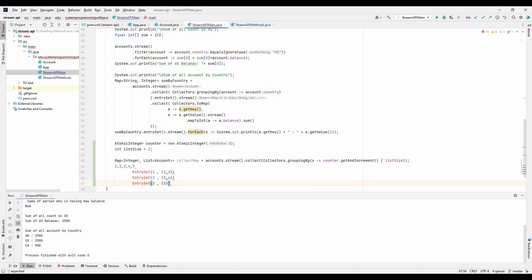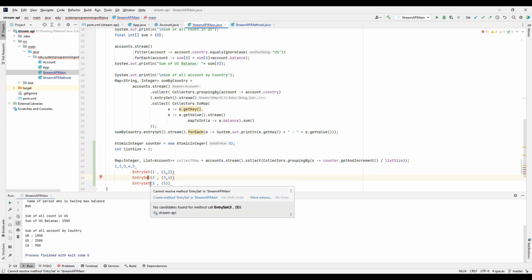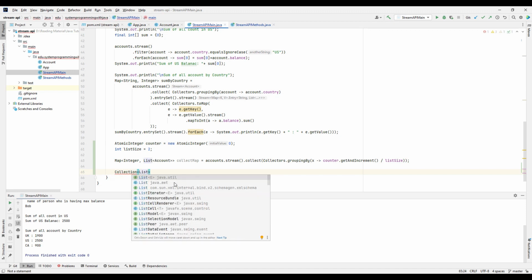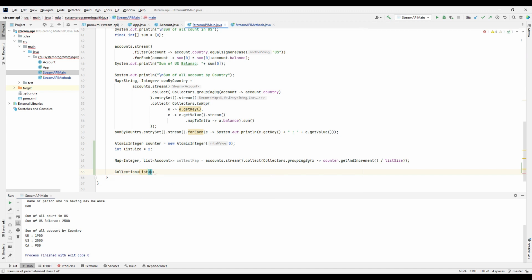So if you see here in these entry sets, which are part of this map which we have created, if we extract the values, we will get a list of accounts. So what I want is a collection of lists of accounts, and I can say collect list, then it should be the whole thing, and .values().